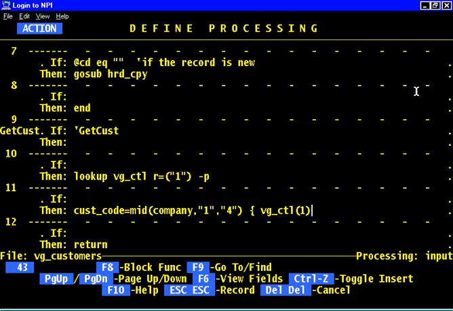So it's going to make this customer code very, very unique, because it's not ever going to see 1000 again, because immediately after we get that number and use it, we're going to say VG control number 1 equals whatever it used to be plus 1. So we get it as, let's say, the number 1000, and we use it in our little customer code.